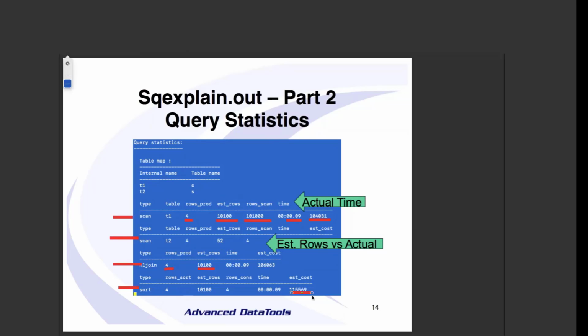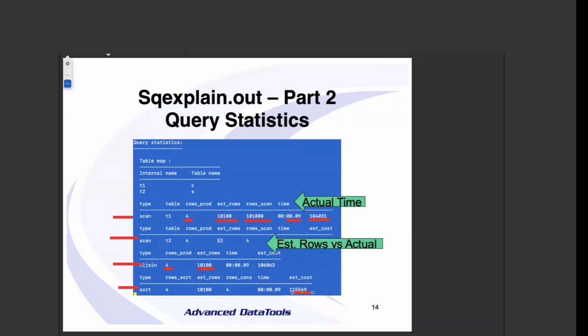This is really helpful because you can look at this and say, okay, if I could get rid of that sort, could I bring the cost down? If I could make the sort more efficient, could I bring the cost down? If I had an index on that field where the sort was, could I bring the sort cost down? That's basically what this does: it gives you the details of what each part of that query took to do.